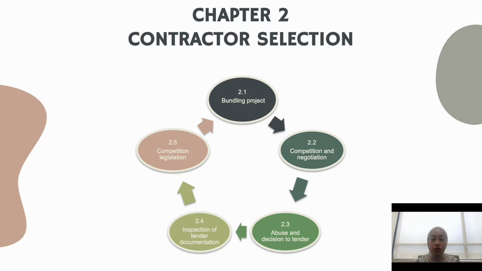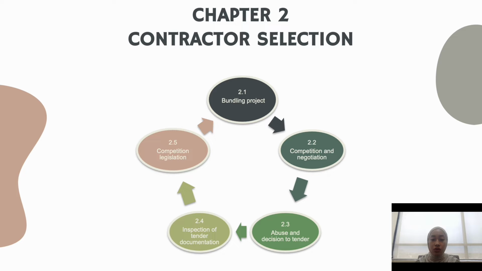Additionally, students are exposed to competition and negotiation for competitive tender, where the contractor who gives the lowest price will typically be chosen. Also, the student can learn more about the procedure for contractors to compete for tenders in this chapter. For instance, contractors may be solicited via announcement on social media or in public places.